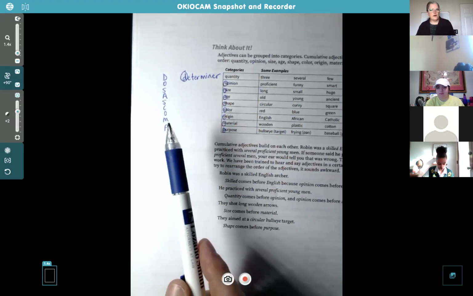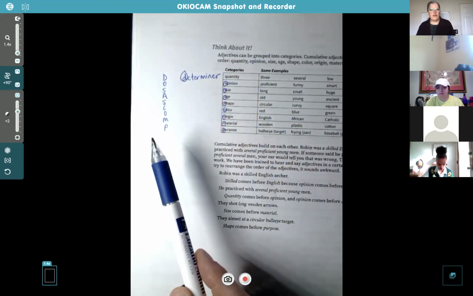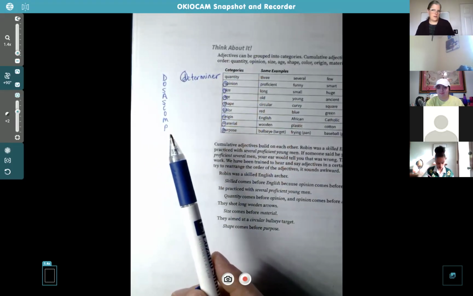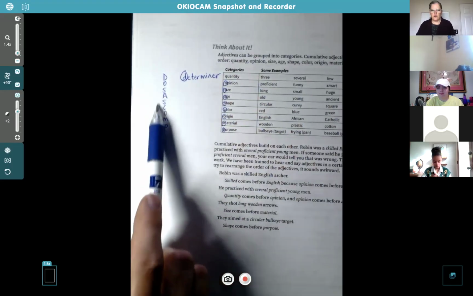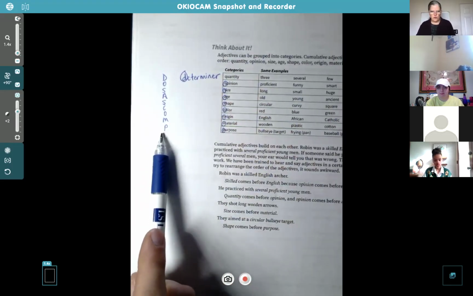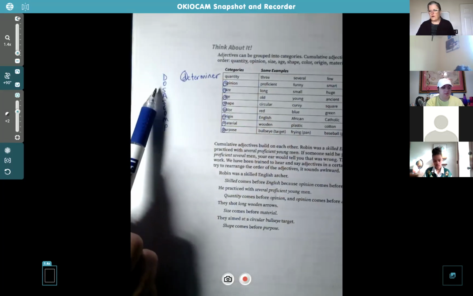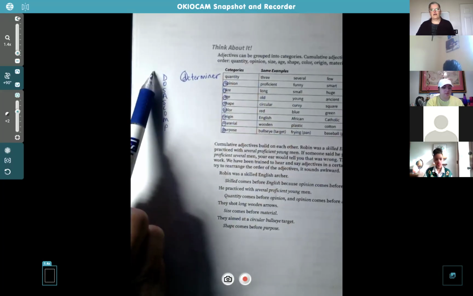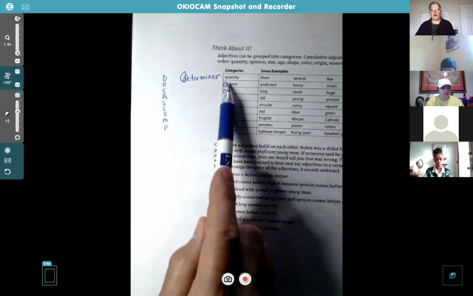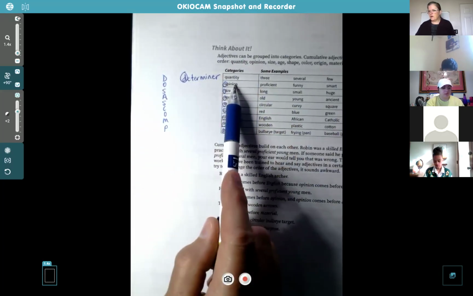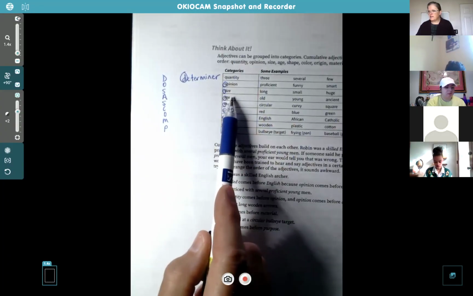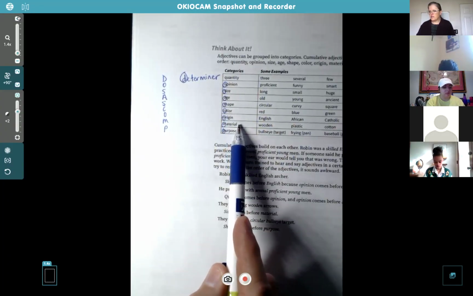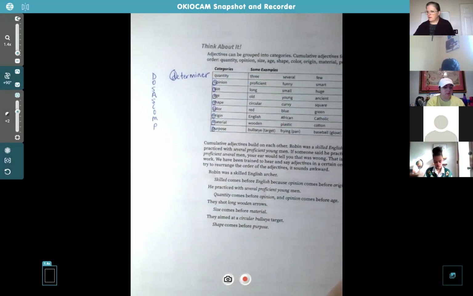It is not a real word. It's a made up word. It's kind of like FANBOYS or WWW.ASIA. It's another one of those to help you remember the order of adjectives. So just write DOSA SCOMP. So that's what this is. Determiner, opinion, size, age, shape, color, origin, material, and purpose.